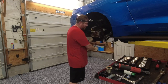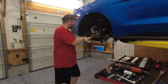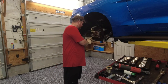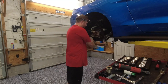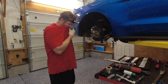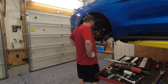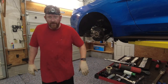Before I get this side completely done, I just wanna make sure that the other side is not gonna fight me any. So I'm gonna go ahead and stop with this side right here and jump to the other side, and take it apart, at least to the part where the axle comes out. Once the axle comes out, then we're in the clear. I just wanna make sure the other side is not gonna fight me with the whole axle thing. I don't think it will, but you never know. So that's what we're gonna do.